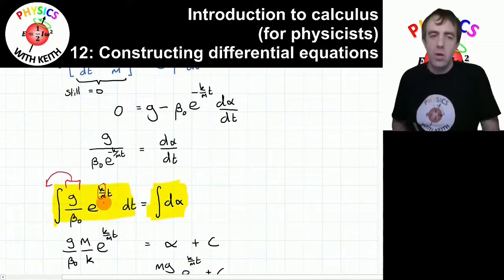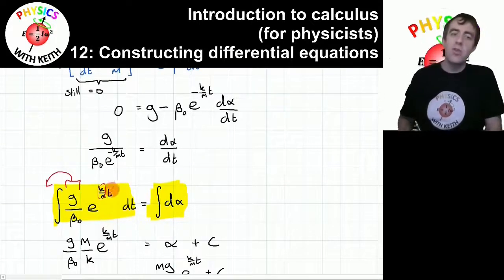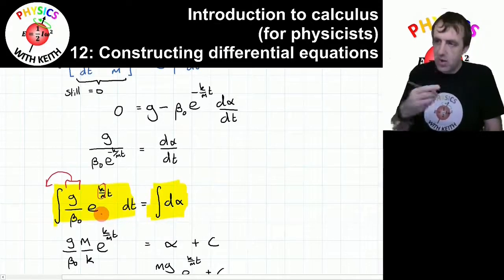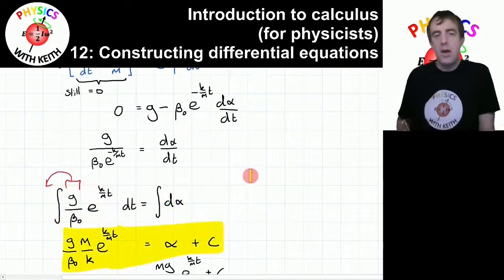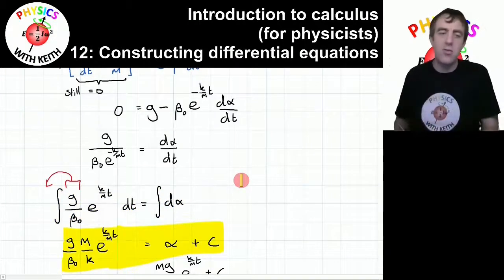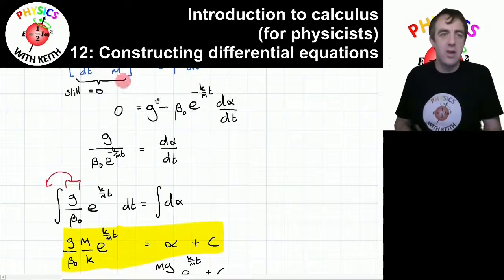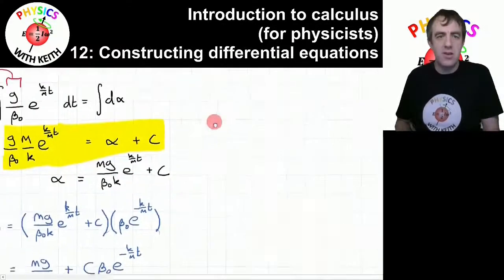Well, when we differentiated e to the power of nt, it became n e to the power of nt. So what we do is the opposite, because we're integrating, we go in reverse. So instead of having the coefficient as k over m, the coefficient is m over k. And that makes sense because integration and differentiation are inverse functions. I think integration was called the antiderivative. So we end up with this expression I've highlighted here.